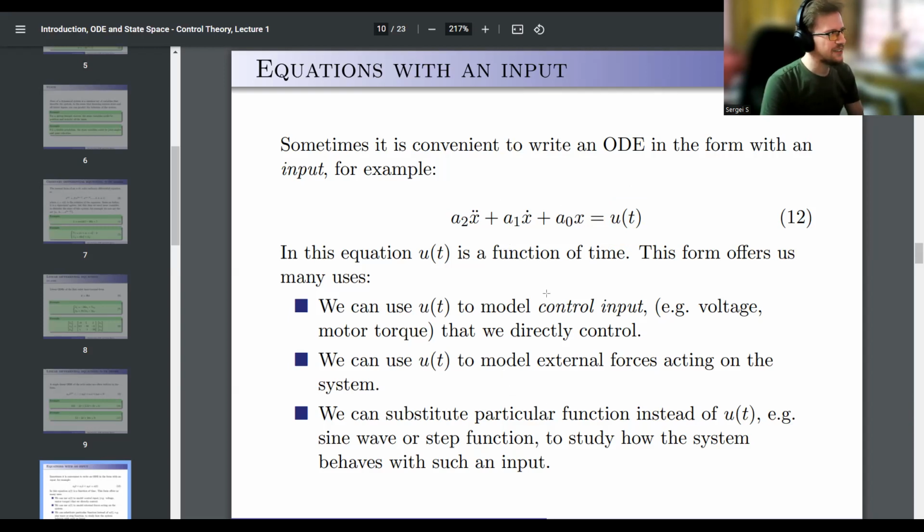Also, sometimes, and we will find it very soon, we like to substitute here just some specific force profile, and study the behavior of the system using this force profile. For example, very often we substitute a sine wave, or a step function. What is a sine wave? You already know, sinusoid, right? A step function, on the other hand, is also simple enough. Well, give me a second, I will show you.